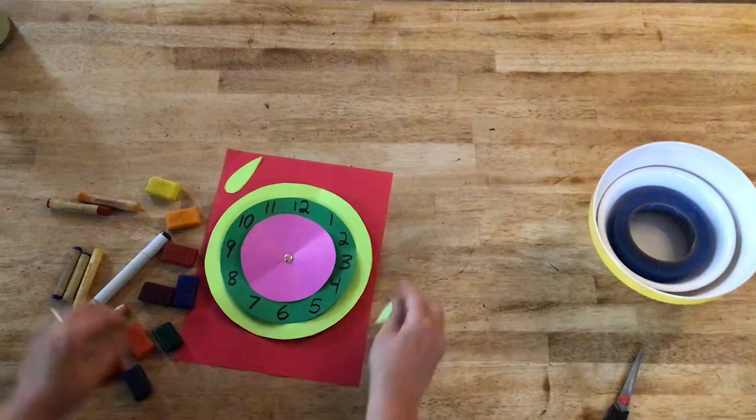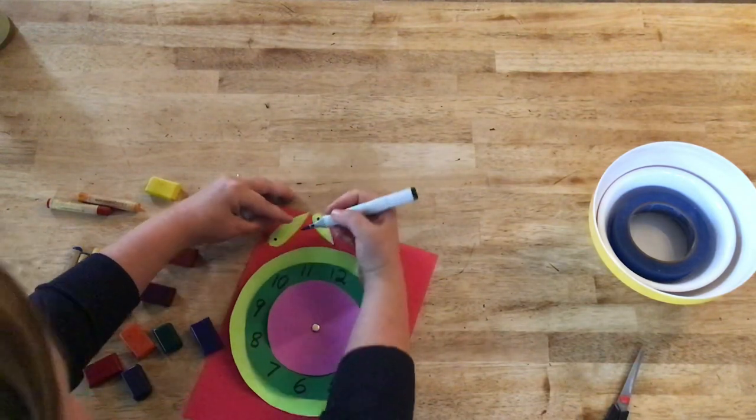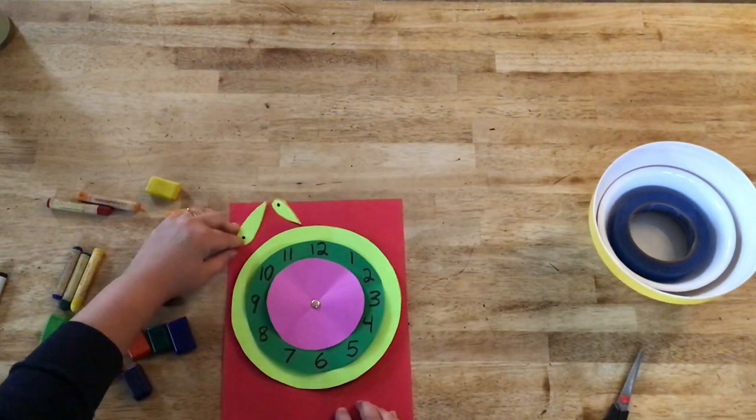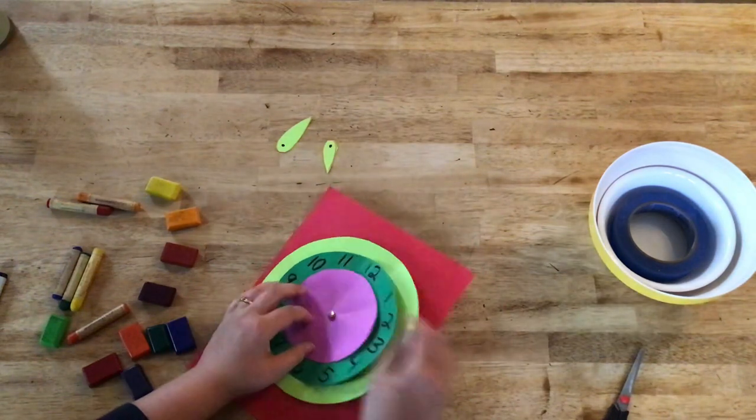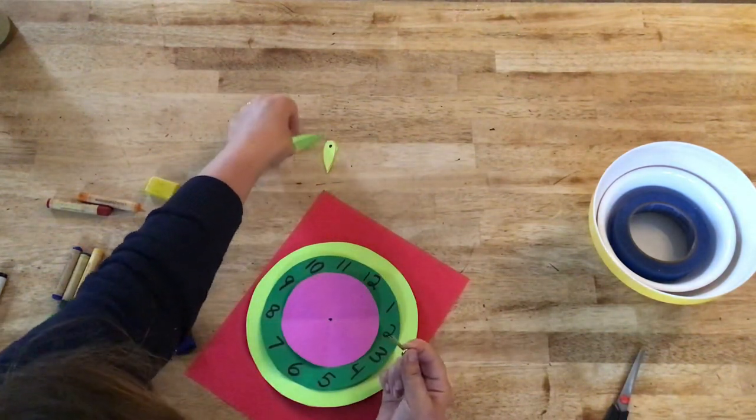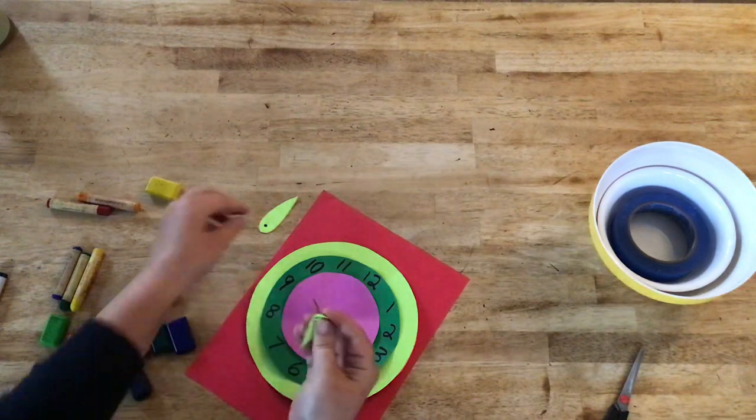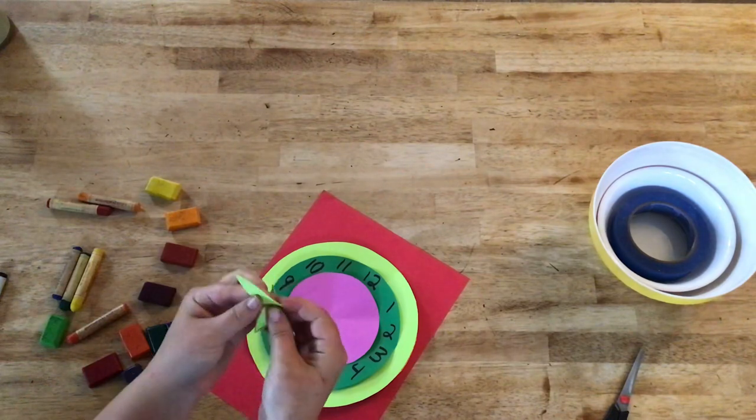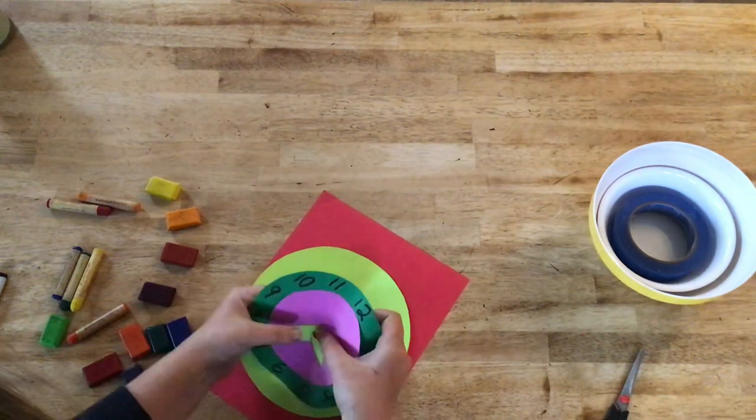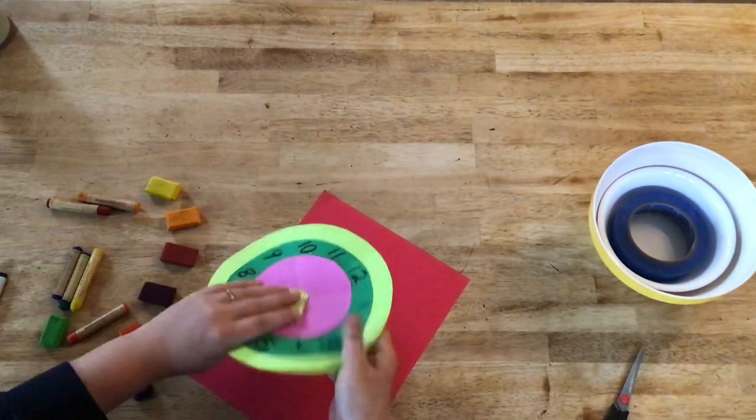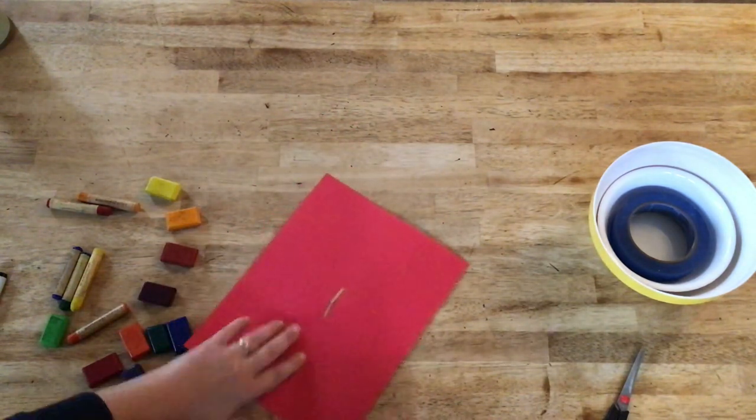Now, the pin that we're using to fasten everything together is going to go through these as well. So we'll go ahead and quickly undo that. And we'll put this through. So you can make a little mark where you're going to push it through. These fasteners are meant to unfasten and fasten so you can check throughout your project. So I'll just take this out. And I'll put the small hand first by poking through gently through the paper and then poking through the large one. You might need a parent's help to see if that's together. And then going through each of my big circles. Back two together. And then back through the largest sheets, which is our background. And then you can pull each of the fasteners back. And there we are. We have a clock.